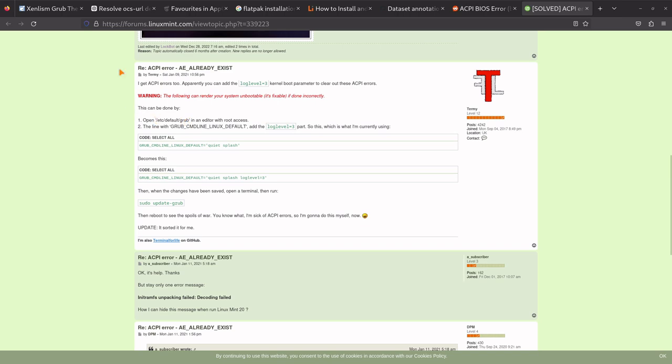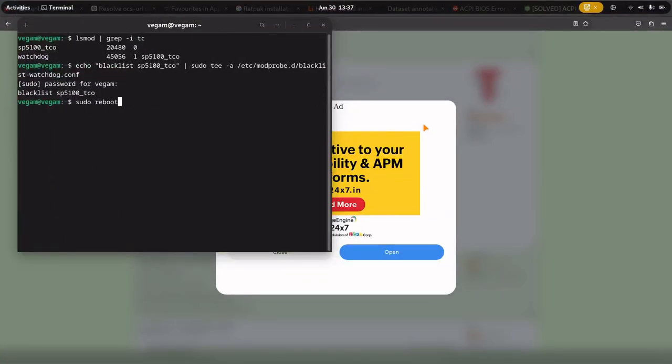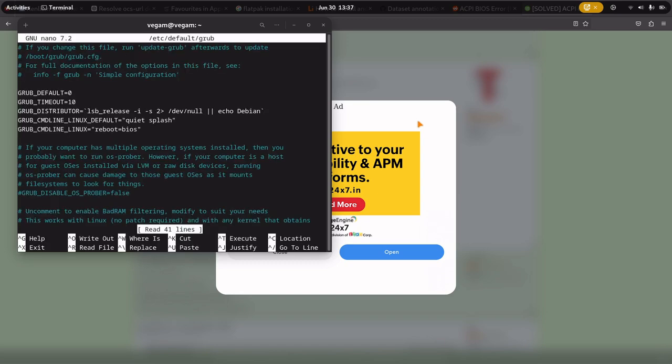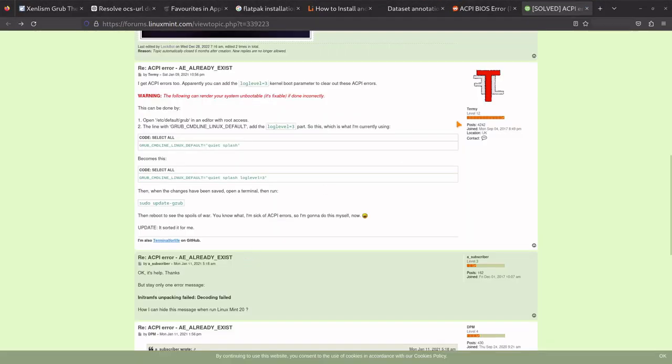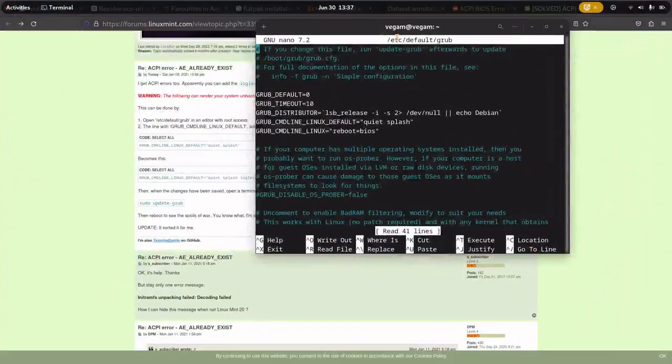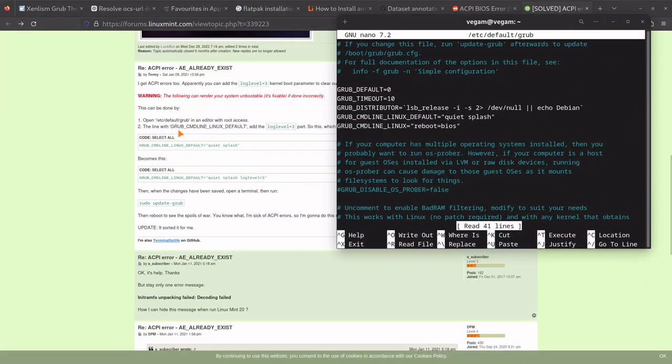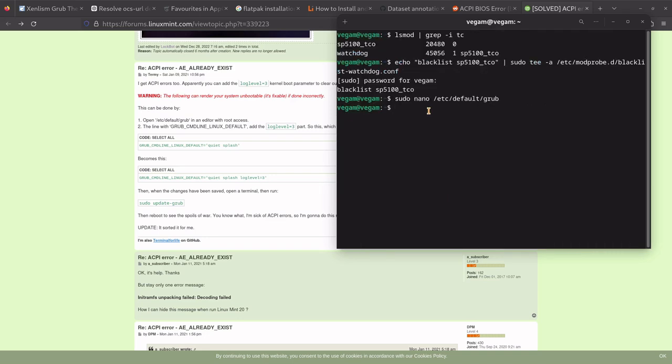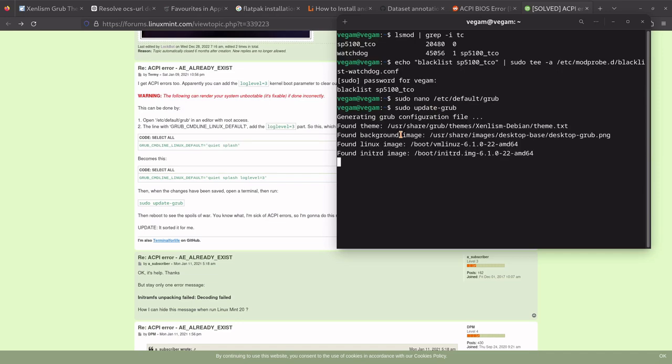So I'll just open this in grub and I will add to the GRUB_CMDLINE_LINUX_DEFAULT line, this one, the loglevel=3 part. Then save it and then update the grub. This should be fine.